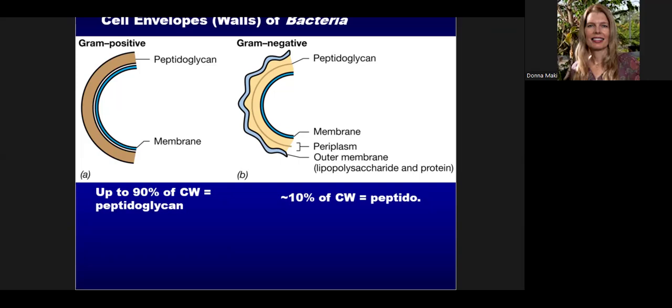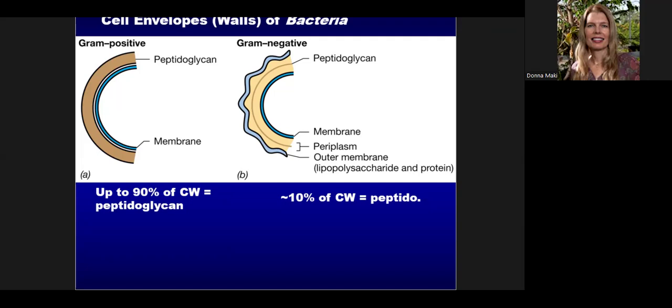Then the other thing you see here is this space where the peptidoglycan is located. That's called the periplasm. That's just the physical space between the cell membrane and the outer membrane. And this blue wavy thing that they've drawn is actually part of the cell wall, even though they call it a membrane. It's a little weird. But it's the outer membrane of a gram-negative cell wall. So we just lump it in as cell wall structure, even though it's a membrane, but it's a funky membrane. It's not like the typical bilayer membrane, and we'll get into that.